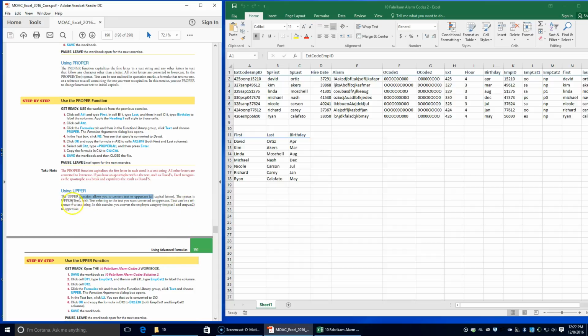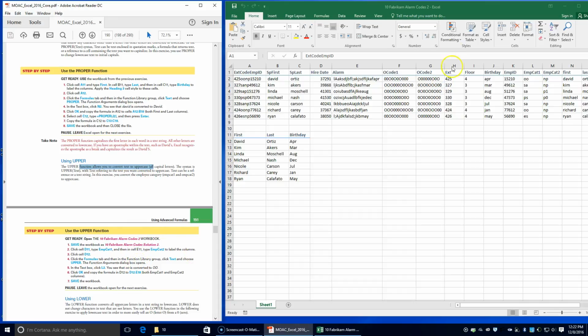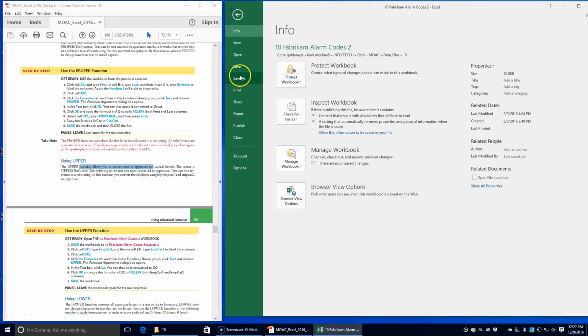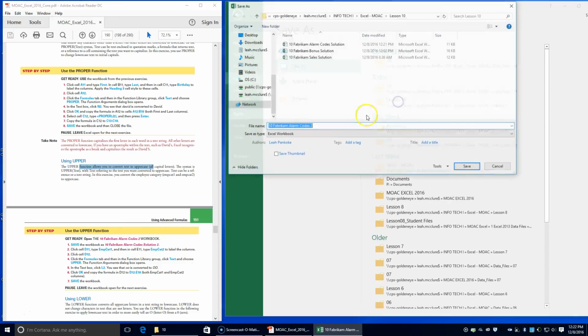The syntax is upper parentheses text, with text referring to the text you want to convert to uppercase. So we need to file, save this as in our lesson 10 folder, alarm codes, solution 2.